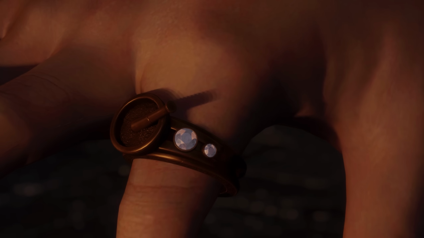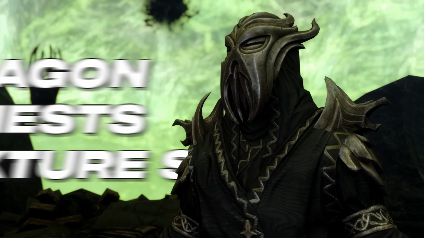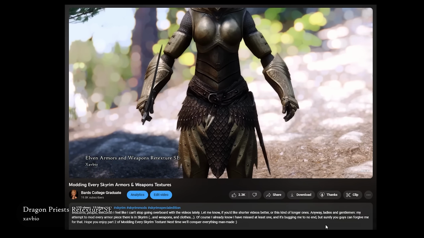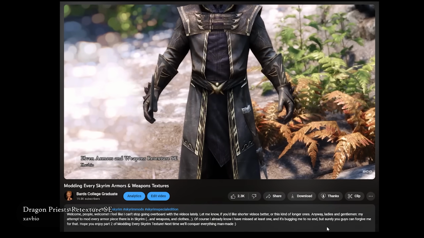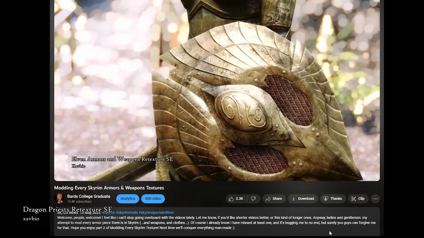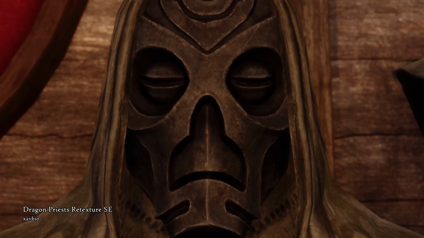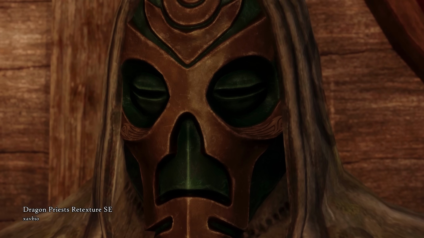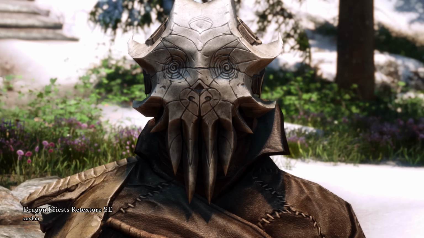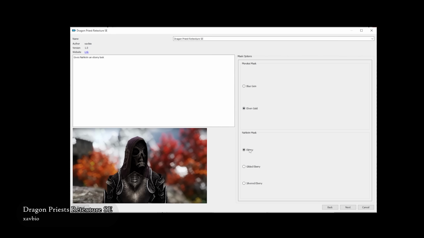The newest entry to the armor retexturing series is the Dragon Priest's Retexture SE. Subvio has been the MVP for their project of retexturing all vanilla and DLC armors and weapons, and I can't even imagine the amount of work that comes with it. This mod covers all and everything that the Dragon Priests wear or wield, from the iconic Dragon Priest masks to Miraak and the cultists. There are some options for the masks for you to choose, which is always great for those who like the customization of the game.